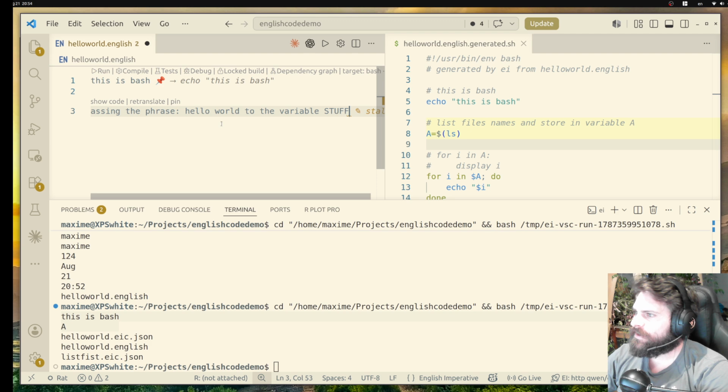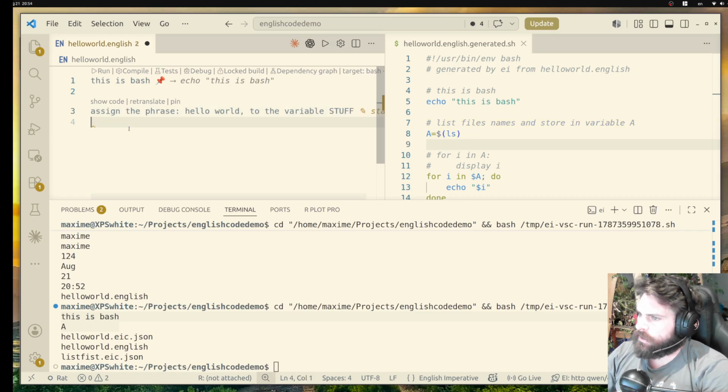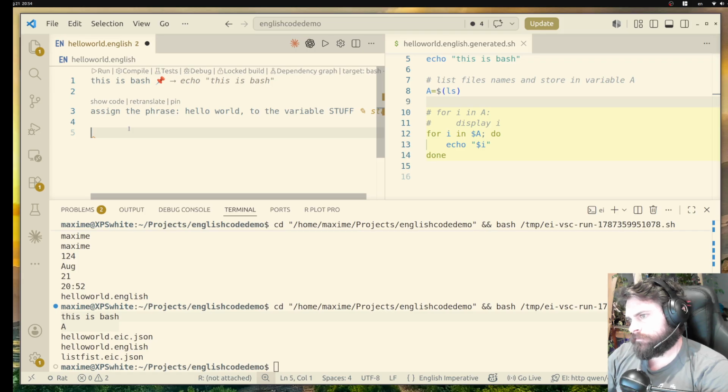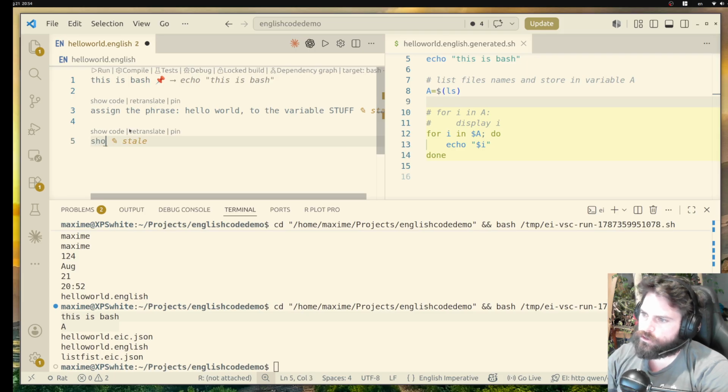I don't know, stuff. I'll put a comma here just to be more clear. Assign this, assign, and then I'll do print stuff or show me stuff.